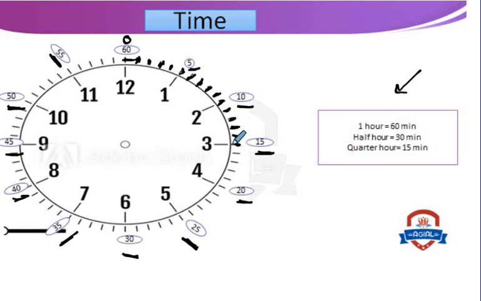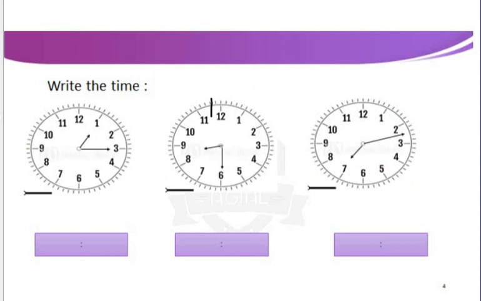3 multiply 5. And between 3 and 4, we have 5 minutes. Count with me at the small line. After 15, 16, 17, 18, 19, and 4 equal 20 minutes. And so on. Okay? Between each two numbers, we have 5 minutes. Is this easy how to read the time? Okay. Now, some exercise. Write the time.